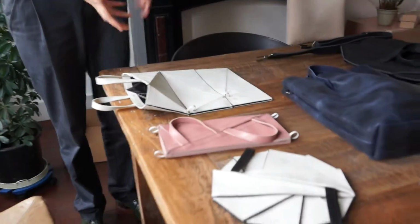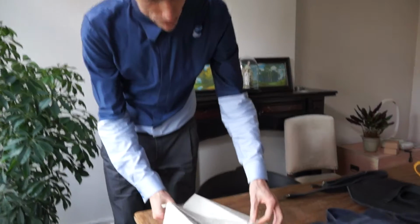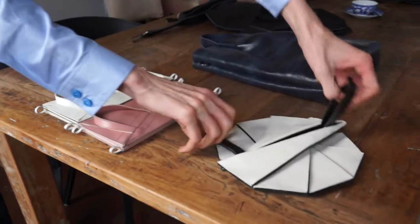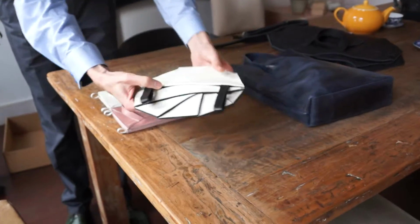Okay. So you started off with more of the geometrical kinds of handbags, right? Yes, that's what I did. Those are kind of experimental. You can actually use them, but they are not the most practical bags ever. So these two are the same. If you pull the loops like that, it automatically folds. So I experimented a lot with this. Also in this shape. When you fold it, all the black pieces go downwards and the white up.